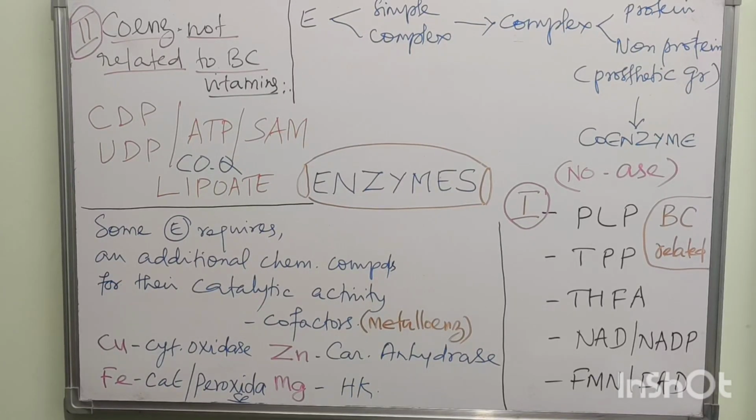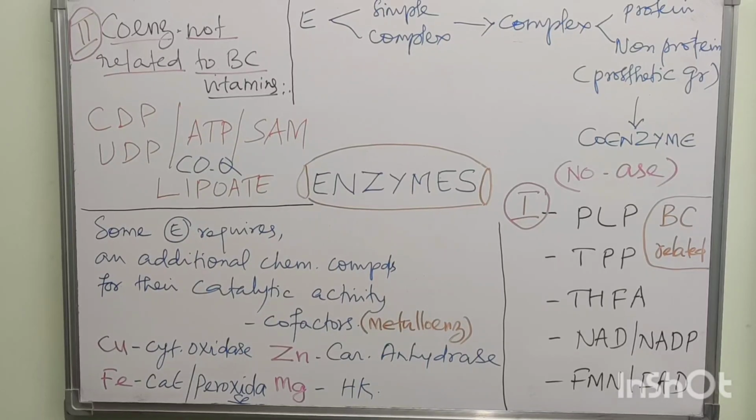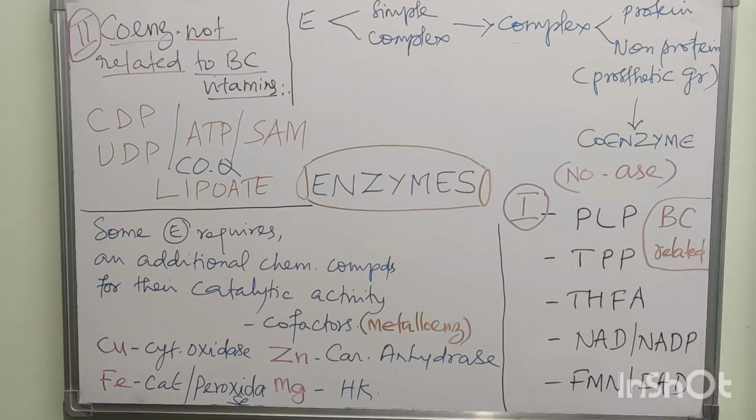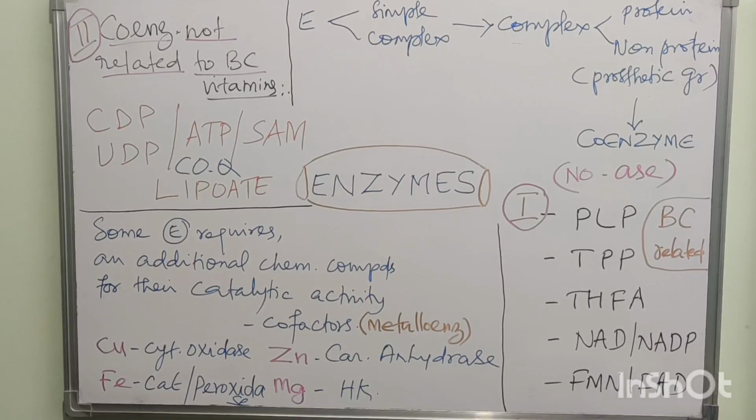Hi students, today we are going to discuss one more set of short notes from the topic of enzymes. The first short answer question from the enzyme topic is: classify enzymes with examples. Last class we have discussed this. The second question from the enzyme topic is: what do you mean by coenzymes, and what are cofactors?